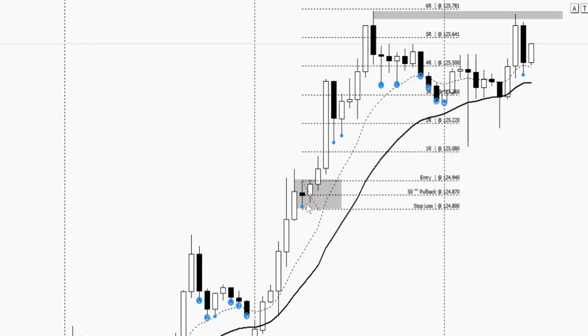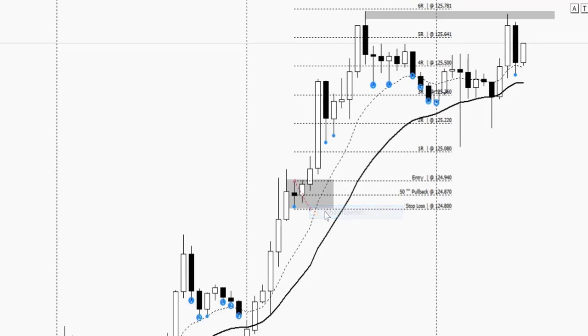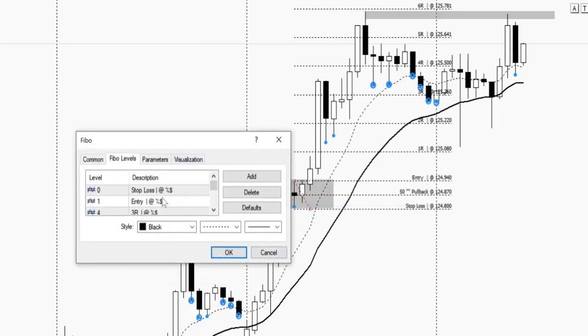And the way to do that is right click, Fibonacci properties, once again. So 0 is for stop loss, 1 is for this entry level, and you can enter these levels by double clicking and changing. So you have to enter 4 for a 3R target and a 6 for a 5R target. I've done it all the way to 10R, 20R. So here we have the 1R, so that's 2, and for 2R you enter 3 and you keep going ahead like that.